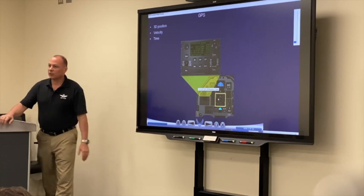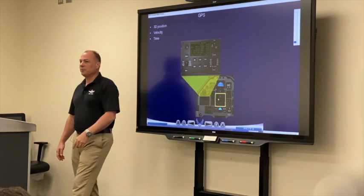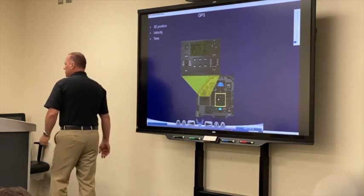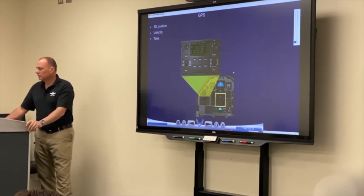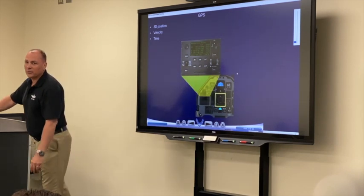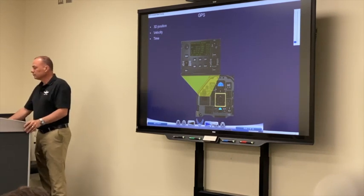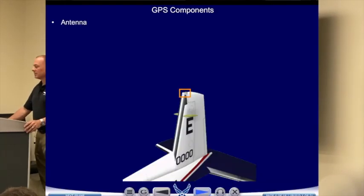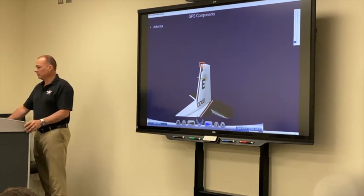Remember that for GPS to work effectively, the time has to be accurate off the satellite. So it's 3D position plus time. So don't forget the time element on the GPS for it to work appropriately. Typically, a GPS works better the faster you go. I don't know why, but it's more accurate that way. That's more gee whiz. The antenna, like I said, is up on the top of the tail. It's on the top of the tail because it's the least obstructed area. Sir, what if you're inverted? Yeah, momentarily it's not going to matter.